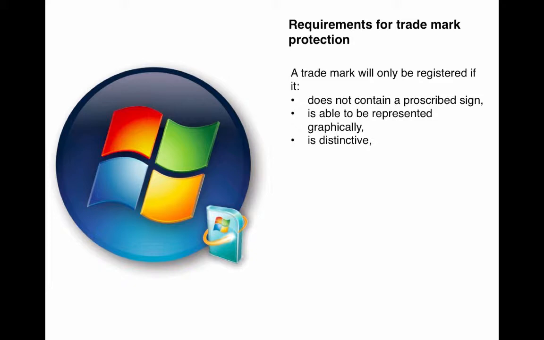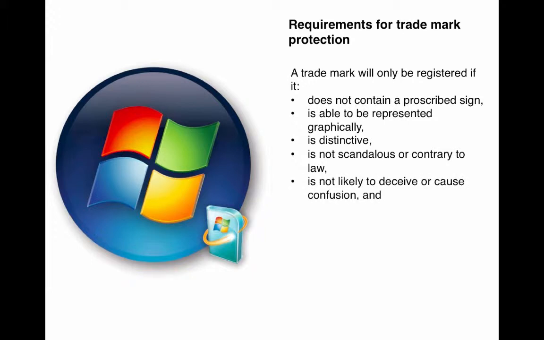It must be distinctive. So, as a general rule, one cannot use commonly used terms as a trademark. So, for example, a fruit and vegetable shop could not register the term fresh fruit as a trademark because it's simply not distinctive. It cannot be scandalous or contrary to law. So, as a general rule, one cannot register as a trademark a swear word or a racist or offensive term.